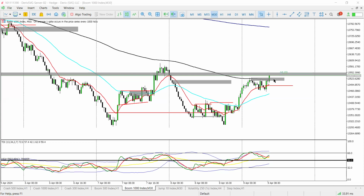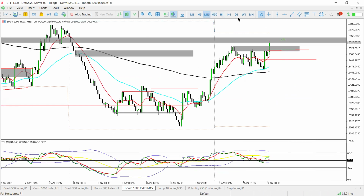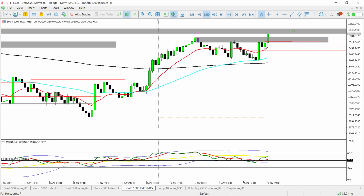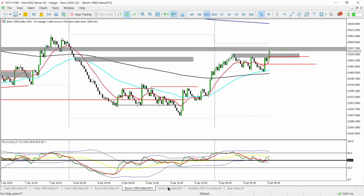So today we've got one position. The reason we have one position is because price can still retrace back into this level, which has just been broken. Okay, if we are on M15, zoom in, you notice that this is the demand zone left by price. So they can still come back, retest, but they can also still push up, then come back to retest, then continue going up. Especially looking at yesterday's high here, price can just reach into this level, then retrace, then continue with the buys. That's also a possible play right there. So let's see what happens. I think this will be the last setup for the day because we've already cashed in on C5 and C1000 earlier. So this B1 setup will be the last trade for the day.